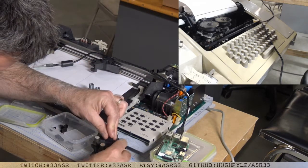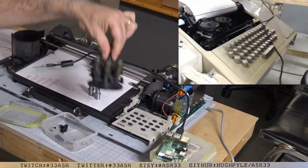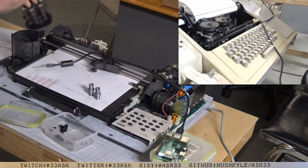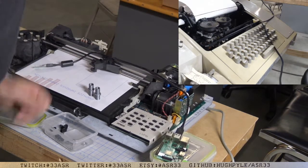But who knows, they're just colored paint. They're all sitting beautifully. That looks nice. Randomly. And there's a little catch that goes in there. There it is.